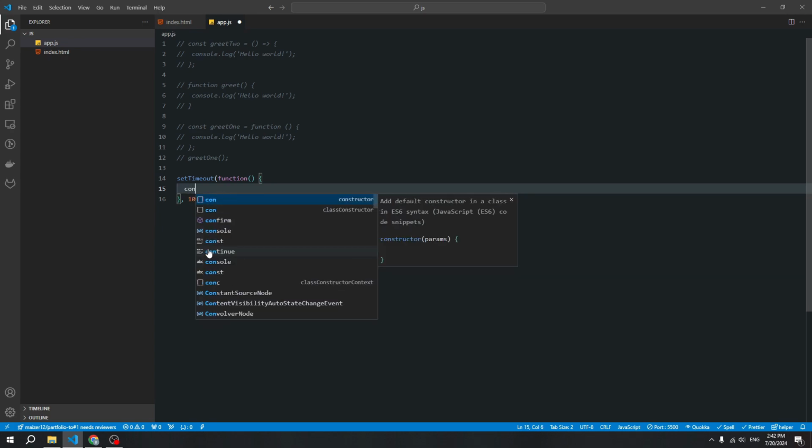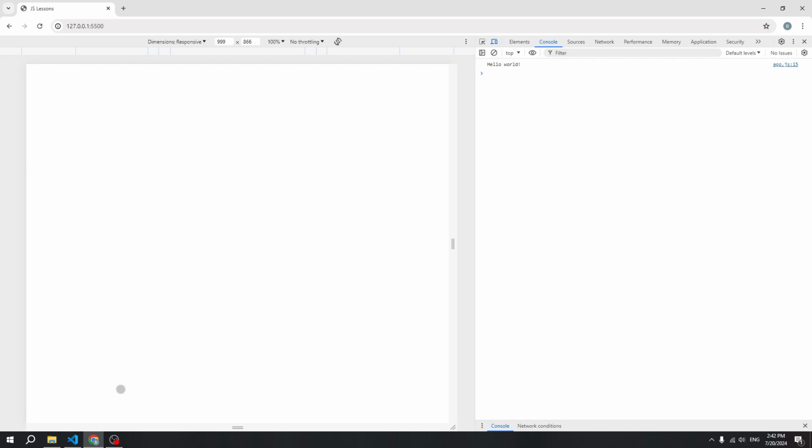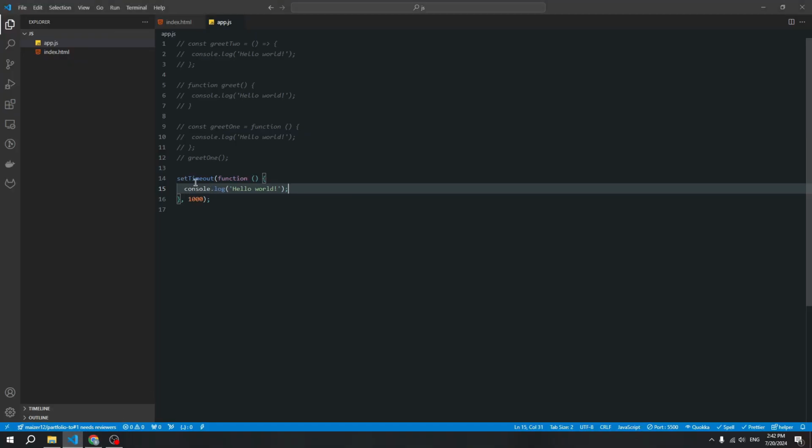And console log, and also print something, create a console log with the value hello. We can copy this console log and paste it here. Okay, like you see, our timer works and we created an anonymous function.